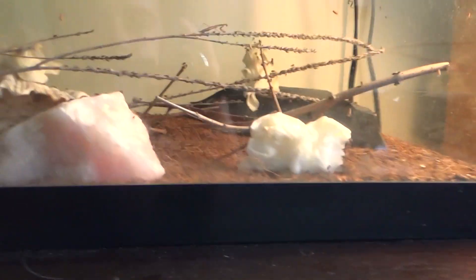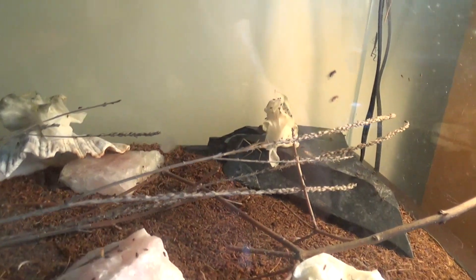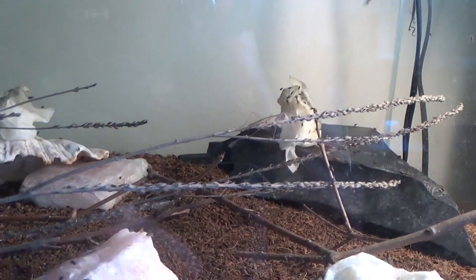Anyways, let's hop into the praying mantis action. I literally just dropped in a bunch of little flies in here, so I don't know if they're actually going to catch any or not. Oh yep, that one caught one already! He's eating a fly right now as you can plainly see, but I'd much rather catch them in the act of catching one. Let's see what's the best way for us to catch one of these guys.